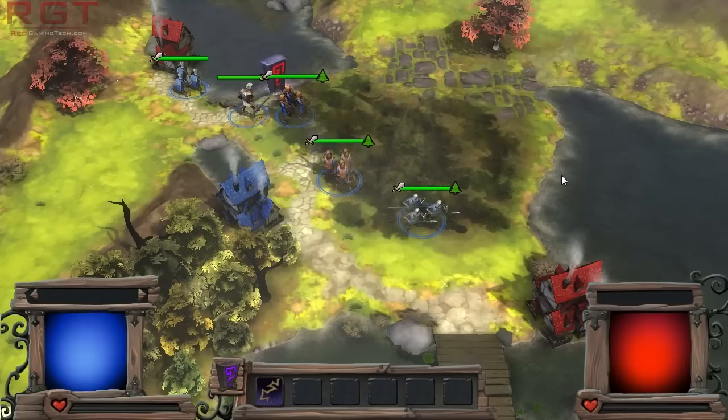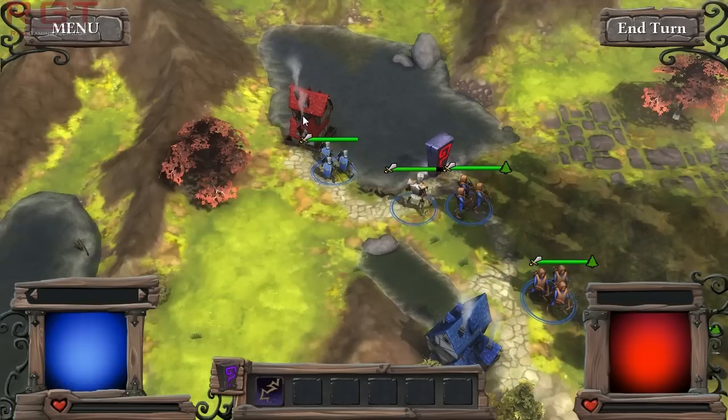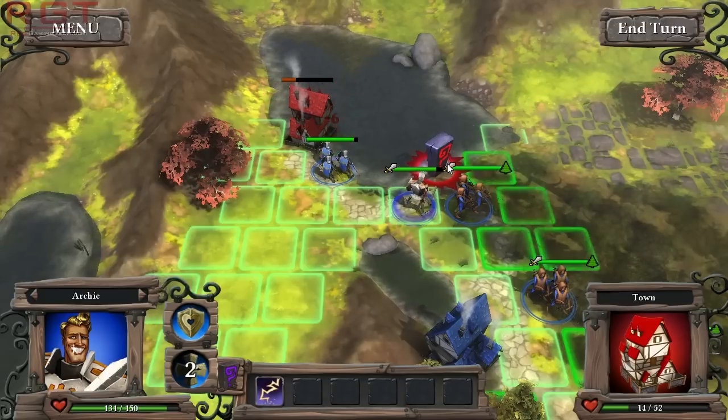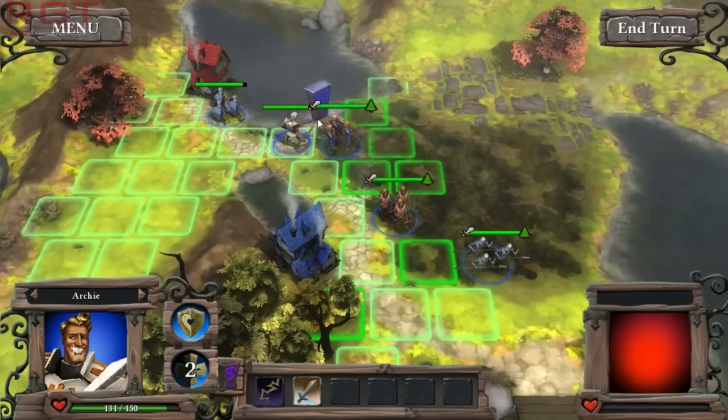I mean, I'm liking this so far. I'm not really hugely into turn-based games, so it's not really my cup of tea. But what can I actually... There we go. Physical boost, target spell, increase physical damage by 50% for one turn. That's pretty badass.